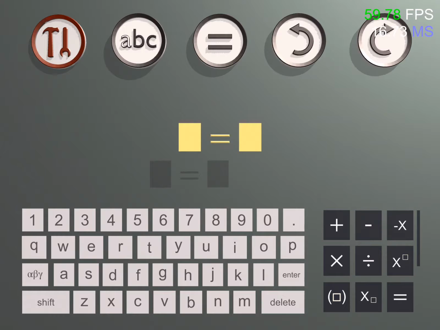You have a bunch of buttons. I'll go over what those do in a second. For right now, the most important thing is the upper button on the left, the one that's highlighted. That's the input slash manipulate toggle button. All right. So right now we're in input mode, which means you can input expressions in this mode. If you toggle it to manipulate mode, once you have your expression finished, then you can manipulate expressions.